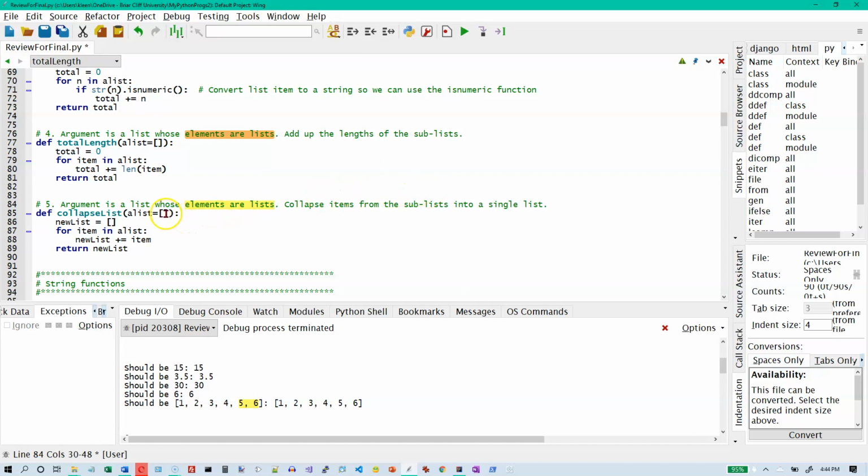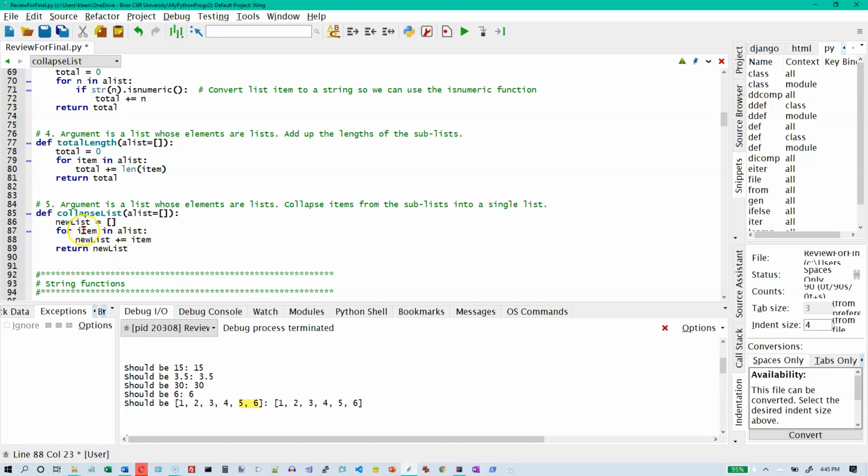So I'm going to be passing in a list. We know that every item in it is going to be a list, and I want to create a new list. So for each item in the list, I want to take the new list and add those items on to my existing list. And if you add two lists together, what you get is a new list that is basically the sum, if you want to call it that, of the two lists, as a single list with an opening square bracket and a closing square bracket and nothing else in between. And when I get done, I want to return that.